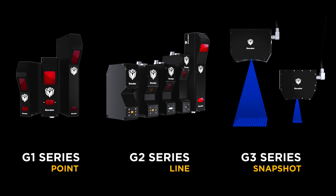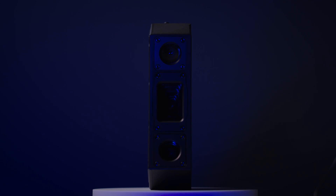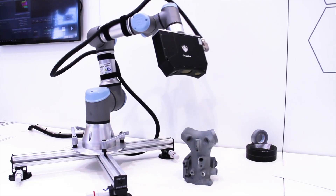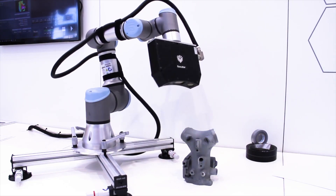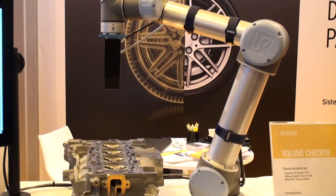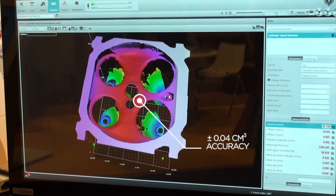Historically we started in 3D which really began with distance gauges — really just single point measurement devices. From a single point became a line, which became structured light. Fringe projection is really a way to measure something stationary: you project patterns of light on it, look at it with multiple cameras, and quickly build a 3D map. That's good for objects sitting in a fixture, or mounted on robot arms scanning key points — and that's really where snapshot technology comes into play.